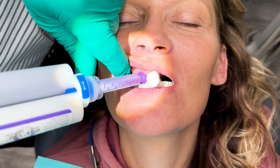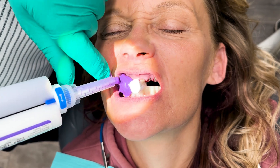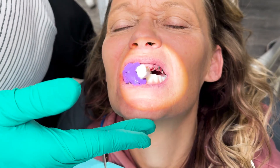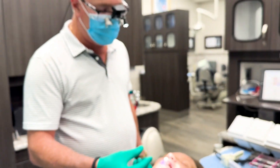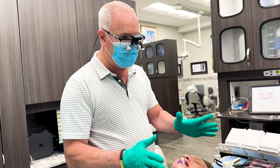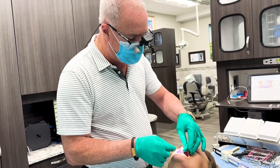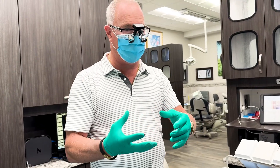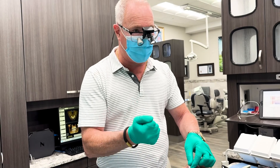Okay, we're going to do one side — hold it right there. Another 30 seconds. Once this side's done, I'll take the cotton roll out and we'll take the opposite side bite. This is just one way of doing things. Everybody has their own way, but this has worked for me very well over the years. It helps them to stabilize, because sometimes when they bite on their own and don't have something to bite on, the jaw moves around. This way they're biting on the cotton and holding it real still.